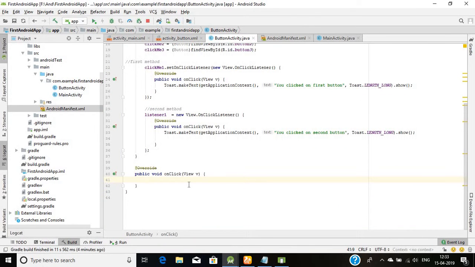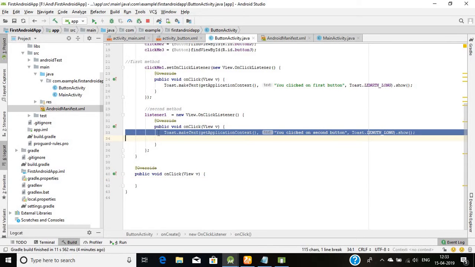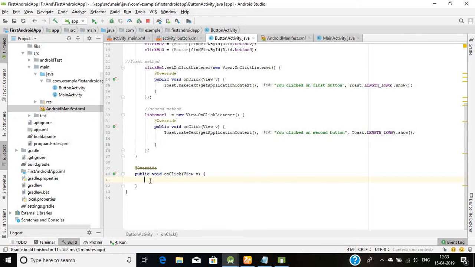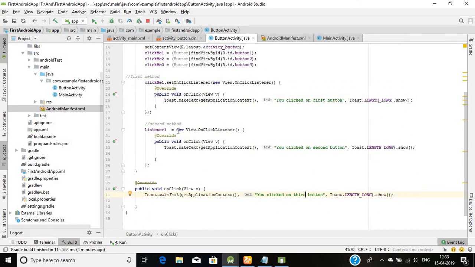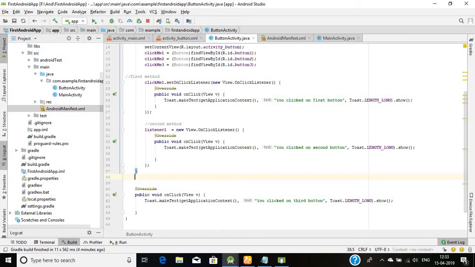And now whatever I want, I can do it here for the button 3. I have to display the toast, you clicked on third button, but I have to link this listener with the third button. Here I have linked the listener. No, I haven't linked it in the second listener. In the first method we have linked set onClickListener, but click me 2 is not linked with this method right now.